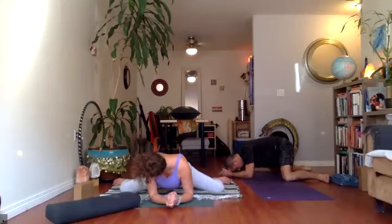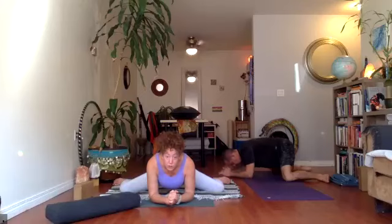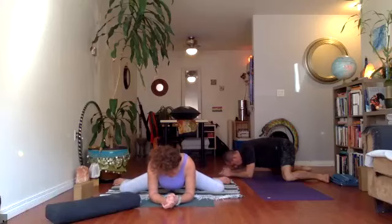So definitely double check that you're still in your correct alignment. We're not looking to lay the belly on the floor, unless of course your pelvis is already on the floor with the same alignment. And some of you might be there. You know, especially if you do a lot of dancing or martial arts or gymnastics. Breath is just easy in and out of the nose.